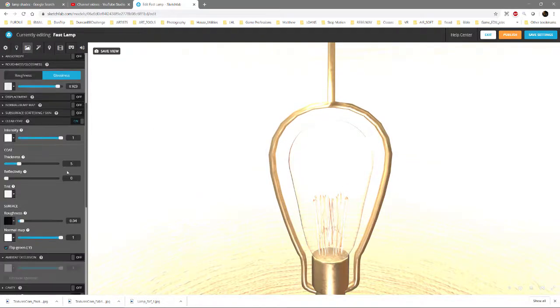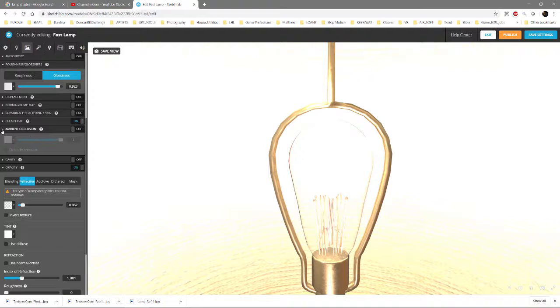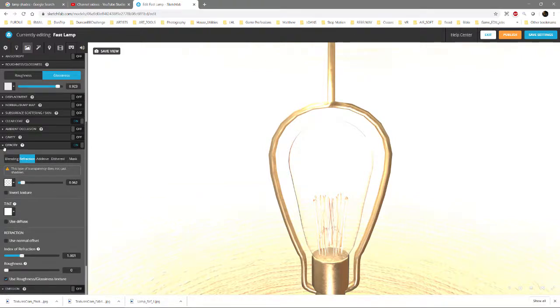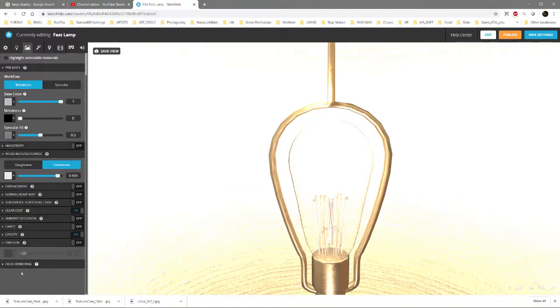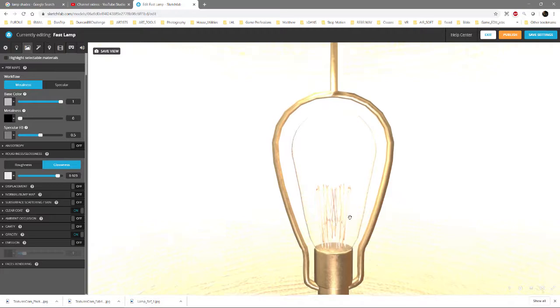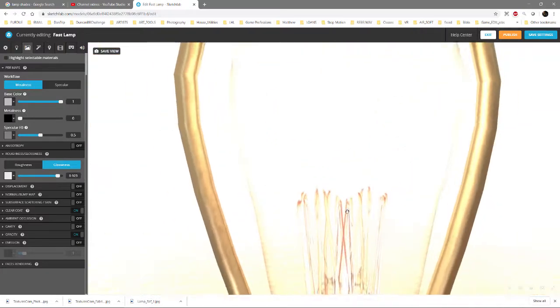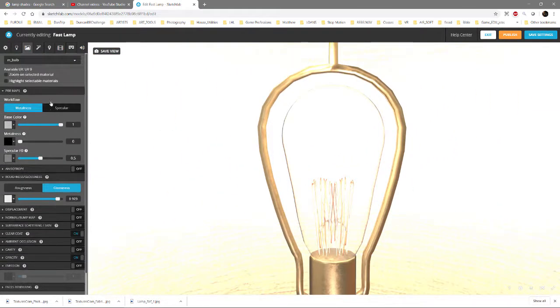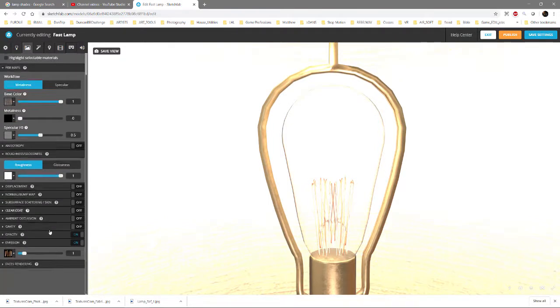Okay, so that looks pretty good. Let's leave that one alone. And just make sure we don't have anything on that we don't need on. Yep, we're good. And then next, we will get that filament in there. Let's see here. We can just grab it from here. Let's do it that way. And so the filament, we can go roughness, and I'm going to make it 100% rough.